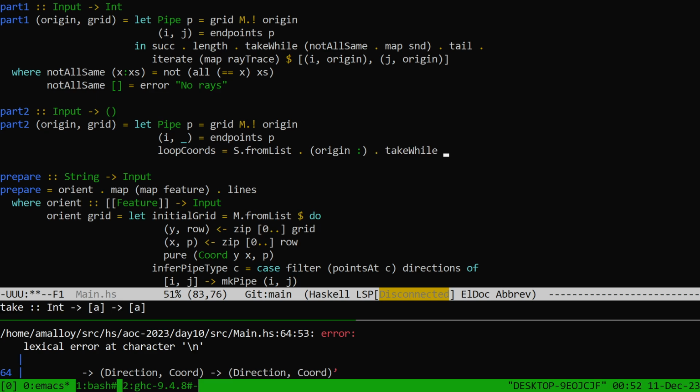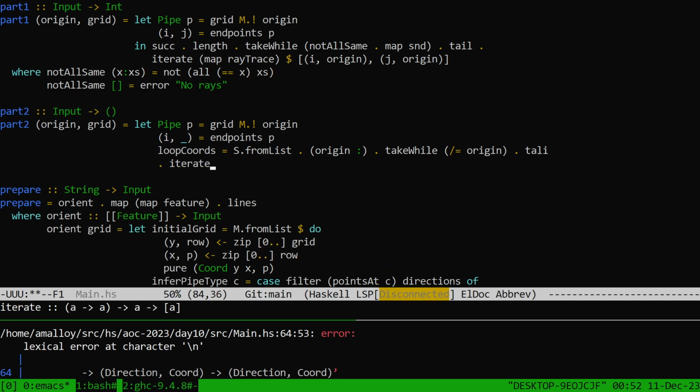Take while not equal origin, tail, iterate ray trace of grid, all applied to what does ray trace take?